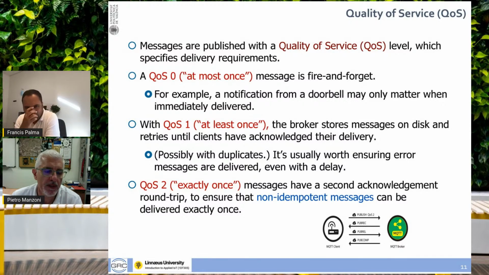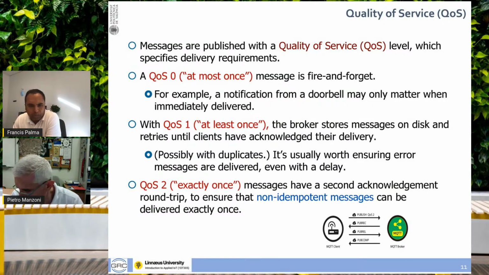Whenever you send something, TCP tries to deliver it as much as it can. When you use quality of service 0, again, we will see the example and you will understand where we have to use this parameter, it's called at most once. So you trust totally on TCP. In general, MQTT will deliver your data.